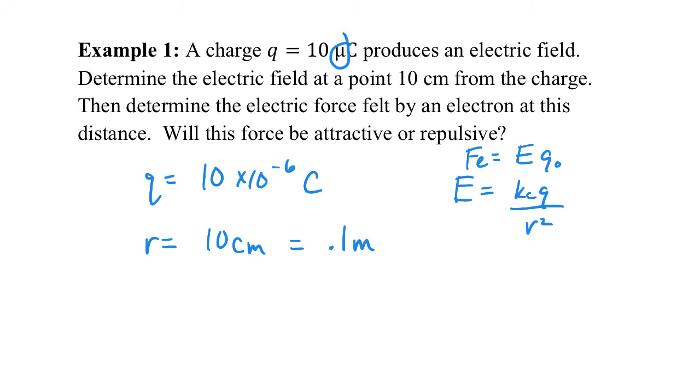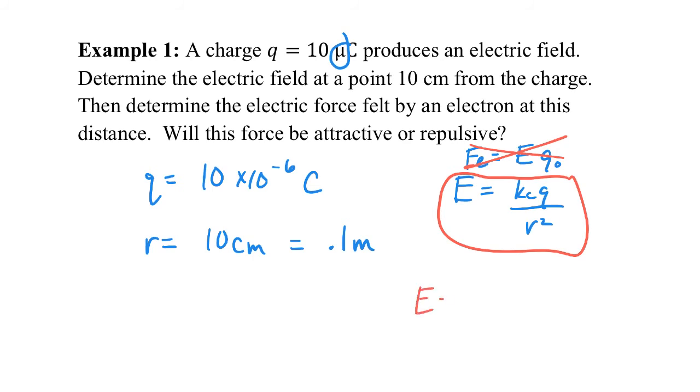If I just use my givens alone, which formula contains my givens? E equals KcQ over R squared. Yeah, right here. Okay, we'll ignore the first one for now. So it just makes sense to use the second formula. Kc is a constant, Q is the source charge when we're given the source charge, R is the distance from the source charge, and we're putting that in the formula. So let's go ahead and plug and chug.